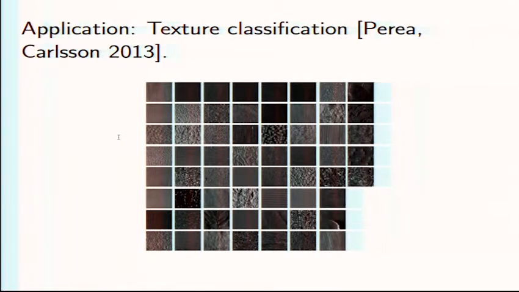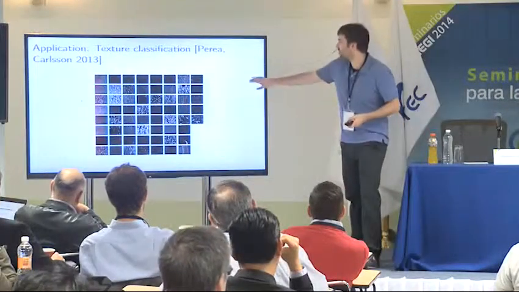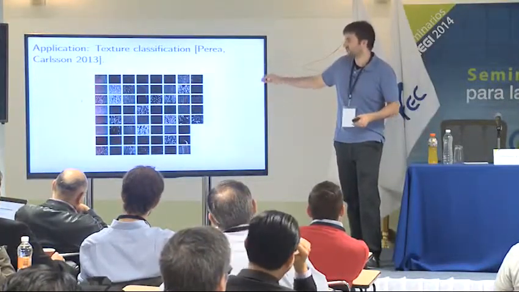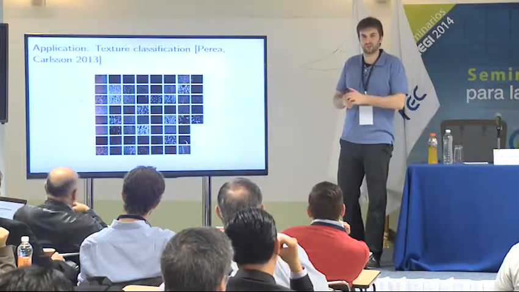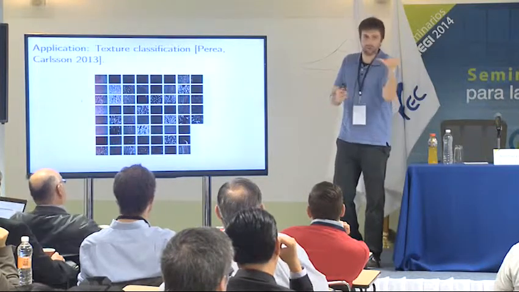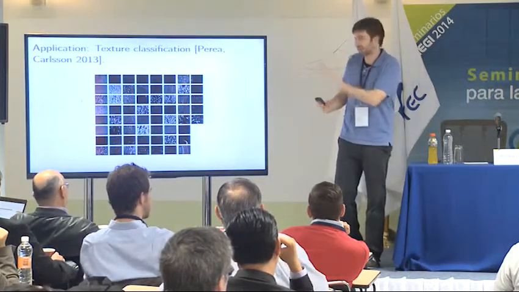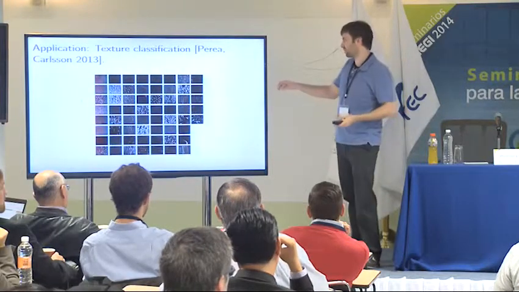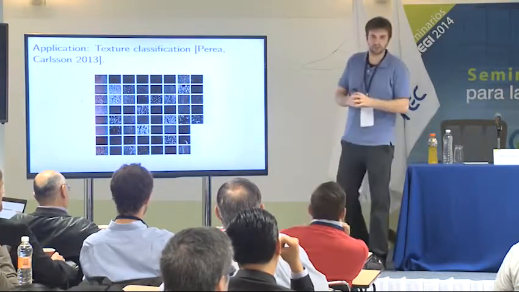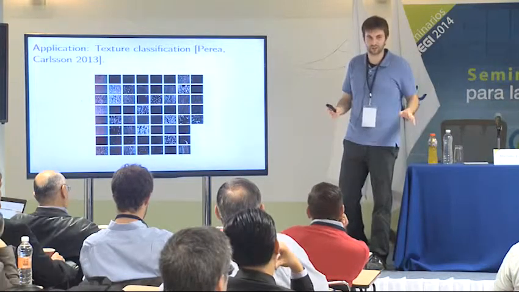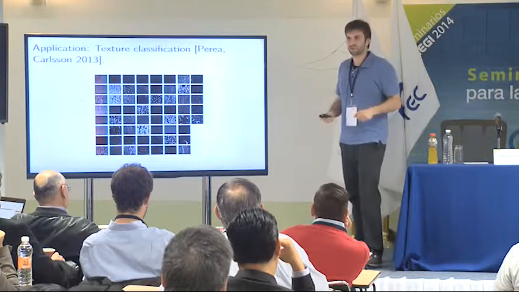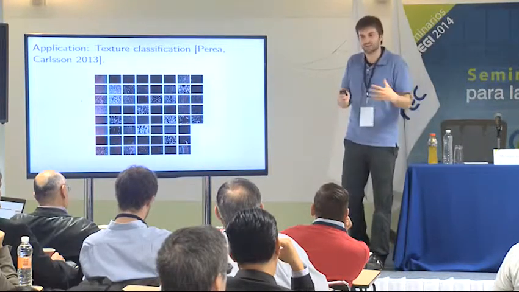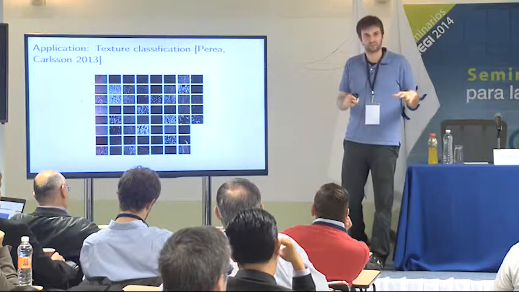Like my t-shirt, my shirt has a certain texture, my pants have a different texture, wood has yet another texture. And they built, I won't go into the details, a classification method based on this understanding that most things in this image patch data set are close to the Klein bottle. And it turns out that they were able to get pretty close to the state of the art using this perspective.